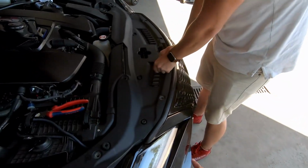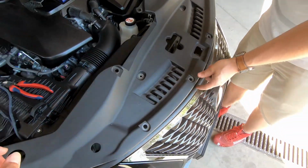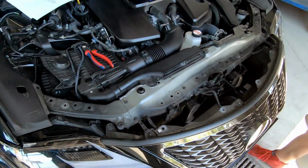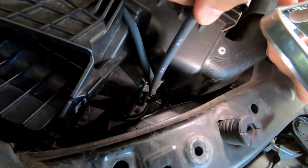We are deciding to remove this piece because we need to get access to the air lines. Just like that. Nothing more to say. And we can't get any access to it. What a fail. But anyways, we have access to that right there. Just look in here. Okay, you can see that little nipple right there.